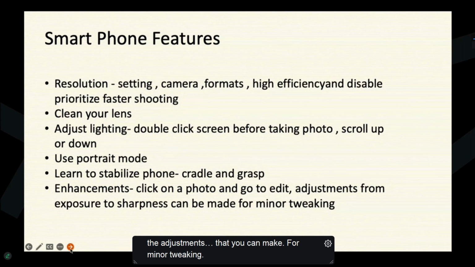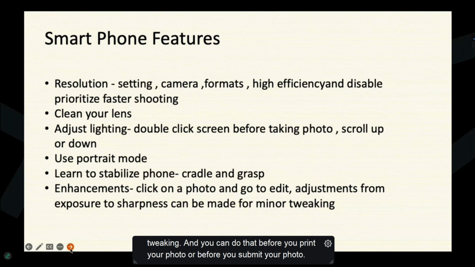It goes from exposure to brilliance to highlights, shadows, saturation, warmth, tint, sharpness, and I think that sharpness is very, very important for minor tweaking. You can do that before you print your photo or before you submit your photo.